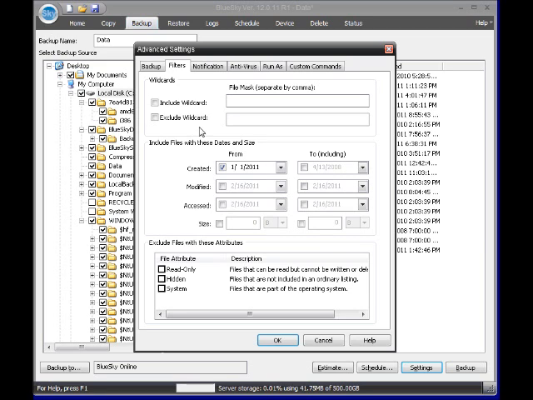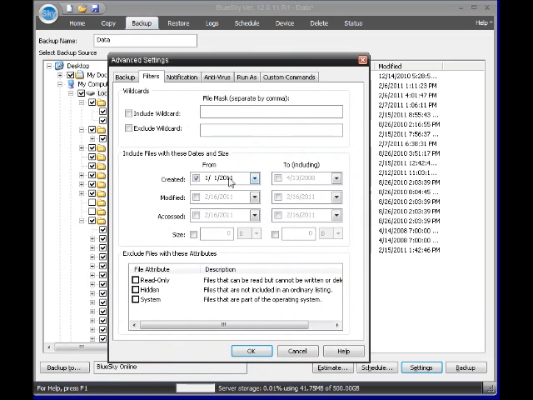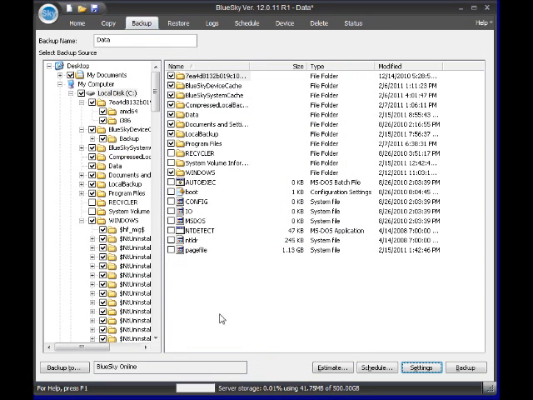You don't want to back up any operating system files that may have been created in 2008. You only want to pick up files that have been created since you put the server in. This would be an excellent way to do it. We can apply that filter, and we can see that we cannot select these because they were created before that filter.